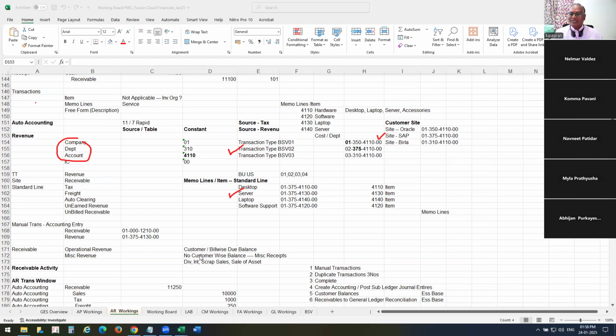This is a discussion or a training, right? If you give a right or wrong answer, no worries. Anyway, I'm thinking of giving clarity on the subject. Whether it is correct or not, I think it comes from the auto accounting rule. Correct. In auto accounting, what rule has been defined? It is explained by your trainer at the moment.